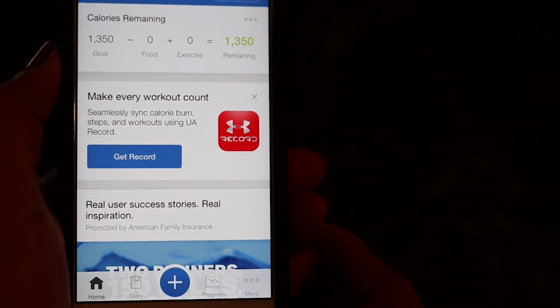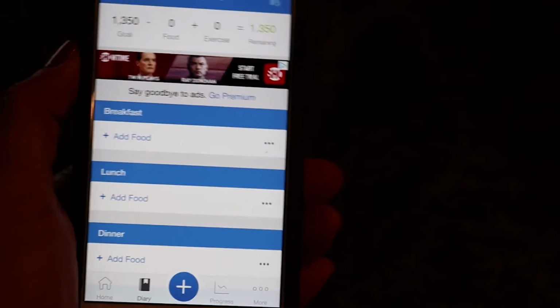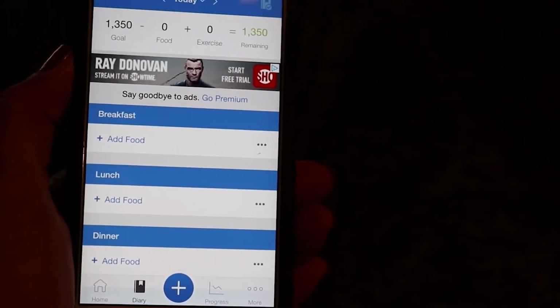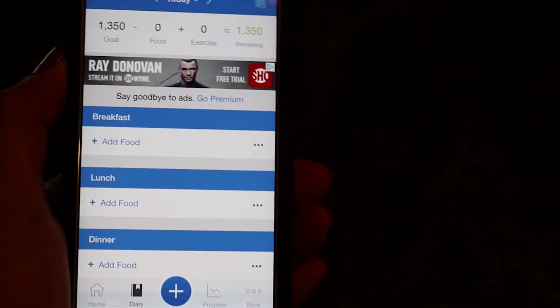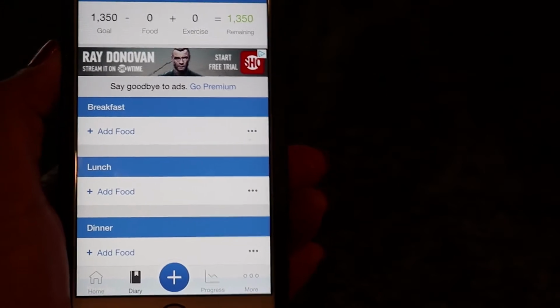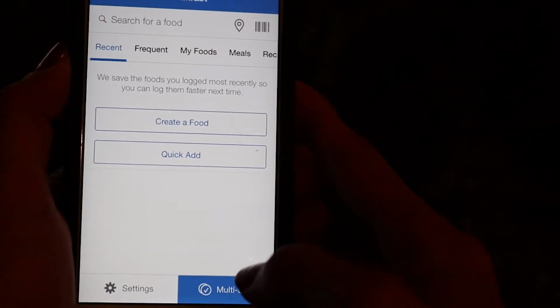This is my goals. When I click on the top page there, this is where it opens up how to input what food you're intaking. So I'm just going to give you an example of a day for me and what I normally eat. So for breakfast, I normally have my coffee.